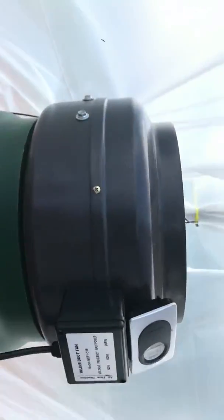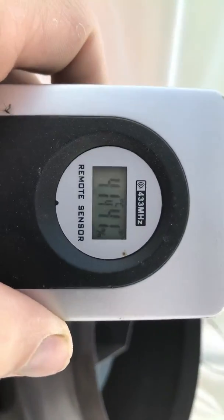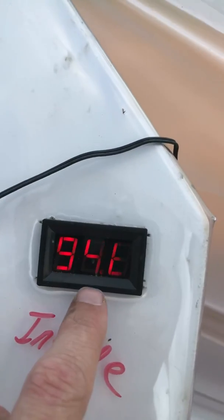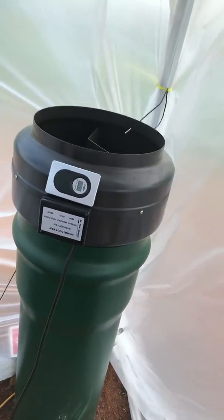My brother told me to hold the camera this way — sorry, it's my first time making a YouTube video on my phone. We're using a 12-inch blower fan. It's at 42% humidity right now. Last night when I came out here around 2 in the morning it was like 90%. We're at 94.6 in here now — so that's our 10 degrees in seven minutes, you guys witnessed it.